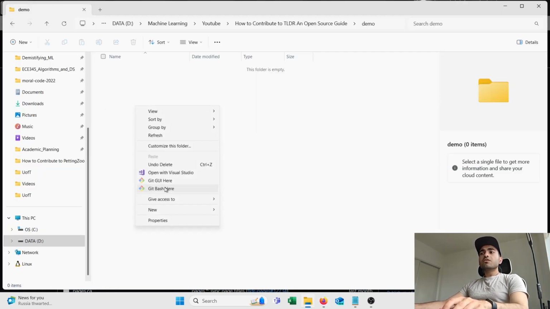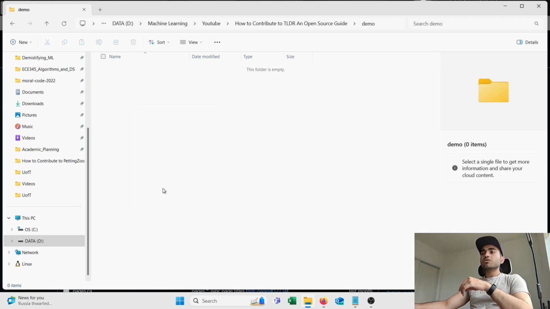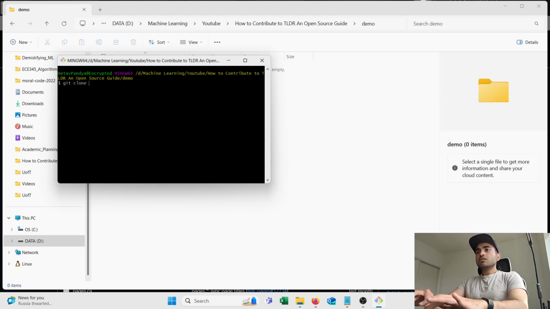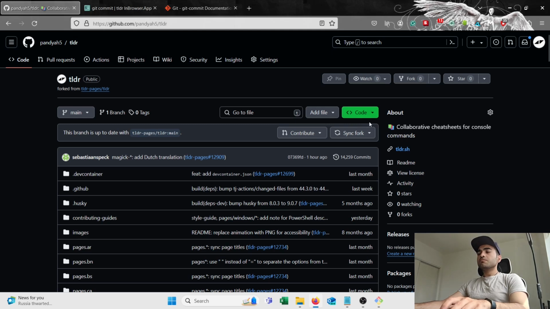If you don't have it downloaded, you can always look at the link in the description below, which goes through how you can get started with the installation process of the Git bash. However, if you do have it installed, you can just right click to wherever you want to save the clone of this particular repository, open the Git CLI, and we'll be using this particular command called the git clone. So it is the git clone, and the link is present over here.